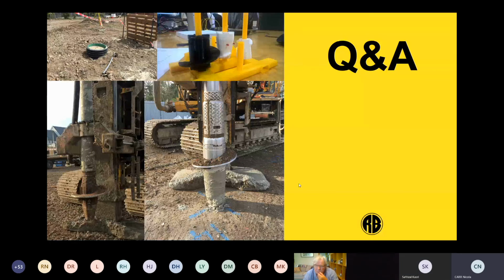So we have a 250 cage, and we can get a bit more out of that. And that's the limit for that. And the thing with the rigs as well, it's the same rig for all the pile types. So you can just switch out that modular bullet bit that you can see there to the other ones. You could do some CDA because it's cheaper, then you could switch and do some of the larger CHD, and we can do that.